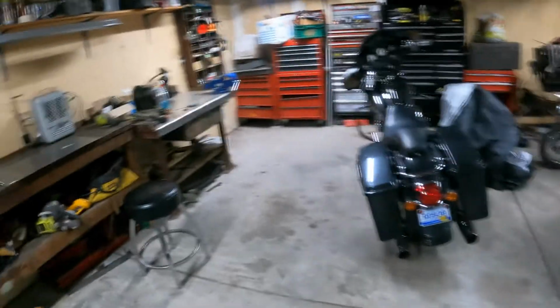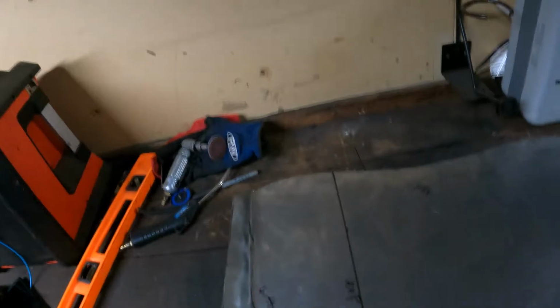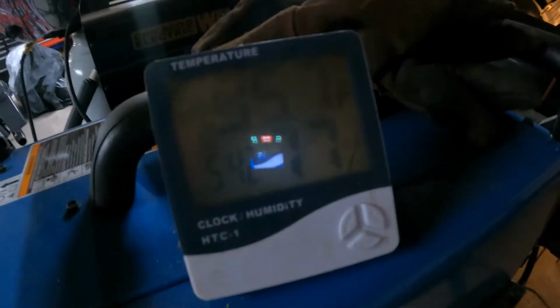Alright, guys, I'm back at it. Like a crack addict. Can't keep me out of this garage. I don't give a fuck how cold it is. Let me see what this little thing says. 35 in here. That ain't shit. We're used to this.